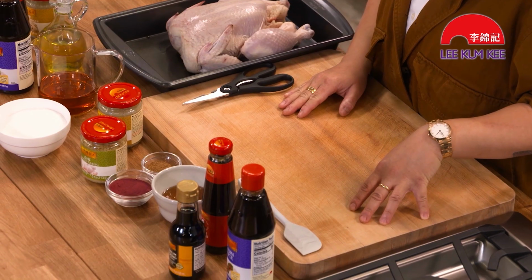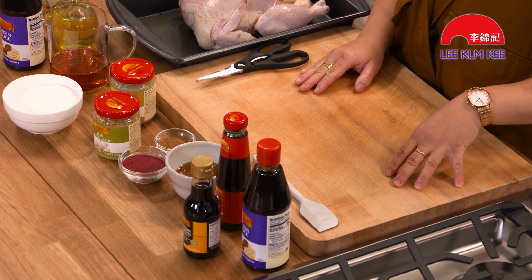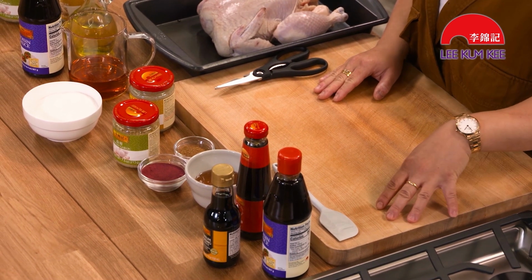We're going to be using a lot of great sauces from Lee Kum Kee today, starting with some Lee Kum Kee minced ginger, Lee Kum Kee minced garlic, Panda brand premium cooking soy sauce by Lee Kum Kee, Panda brand oyster flavored sauce by Lee Kum Kee, and Lee Kum Kee hoisin sauce.